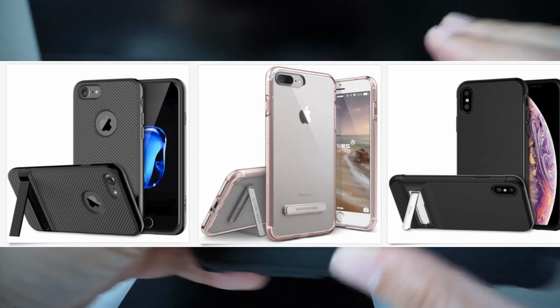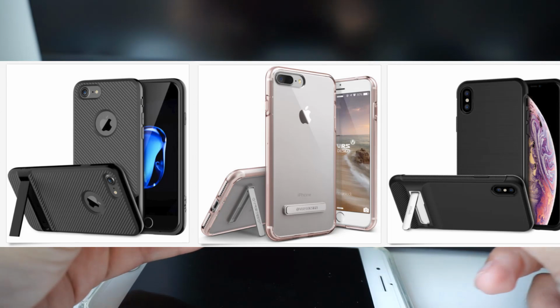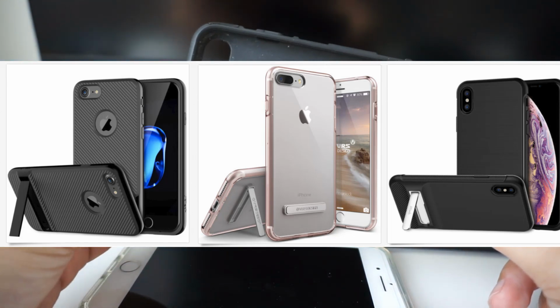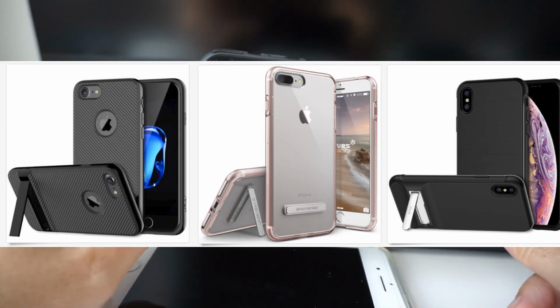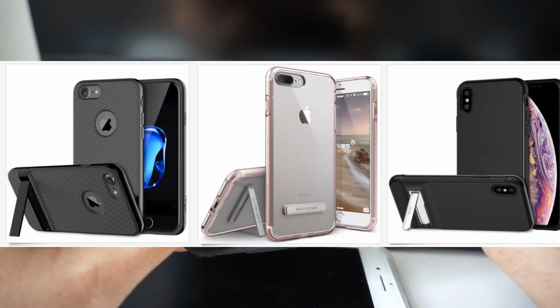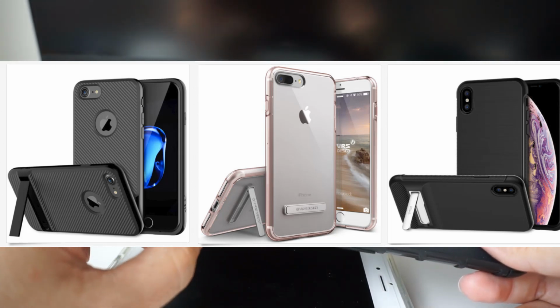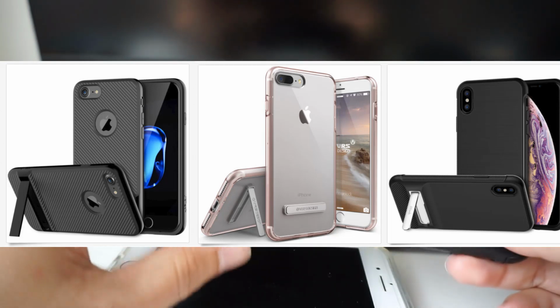It also is located very poorly on one side of the phone, so it doesn't really work in almost any scenario unless you have a very flat surface, and the phone is very delicately supported by that little stand, and any movement will make that phone fall. So it's terrible, it won't last long, and you should never buy it. It's a waste of money. I bought a couple of them and it sucked.